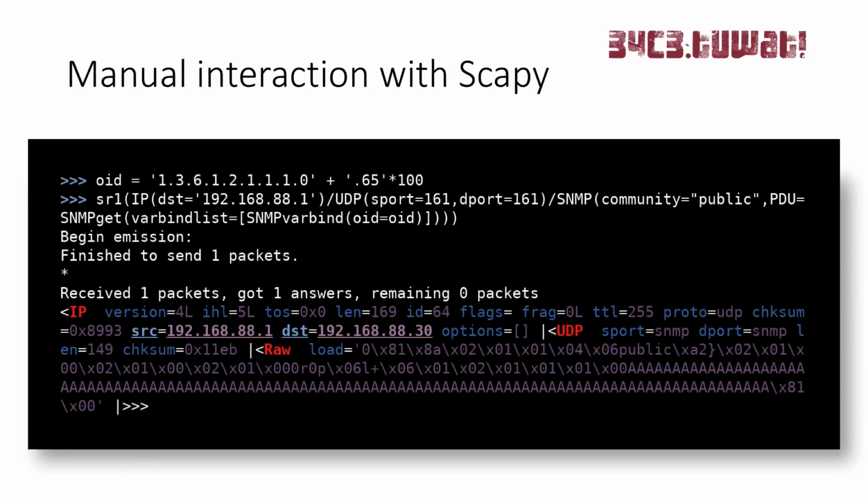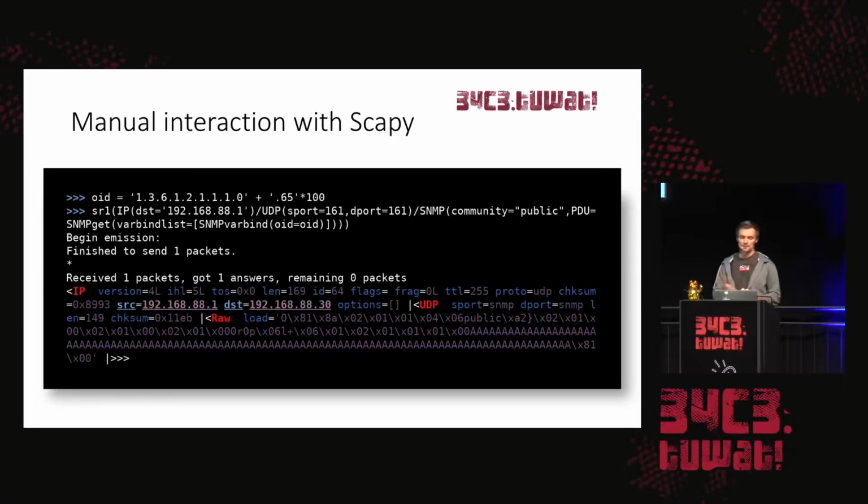And here you can see that I'm building a valid object identifier that references the description field, and then I'm appending some letters A, which is 65 in the ASCII table. Then I build an IP packet, a UDP packet, and an SNMP packet inside of it with community string public and the object identifier. Of course, this will not trigger the overflow because this object identifier is completely fine.